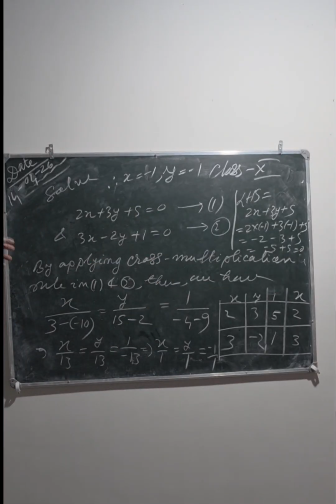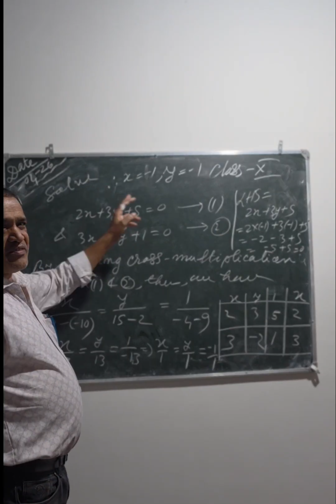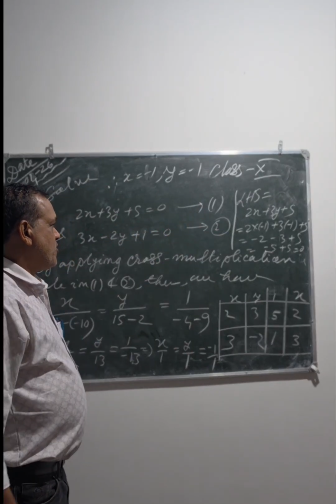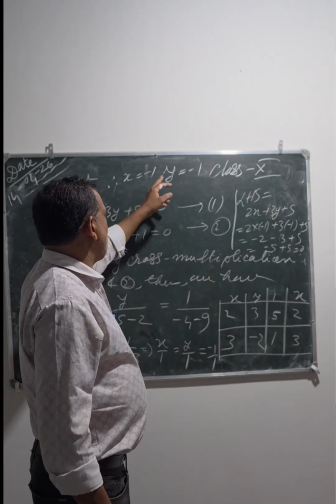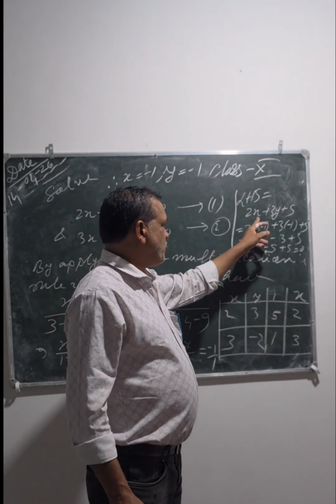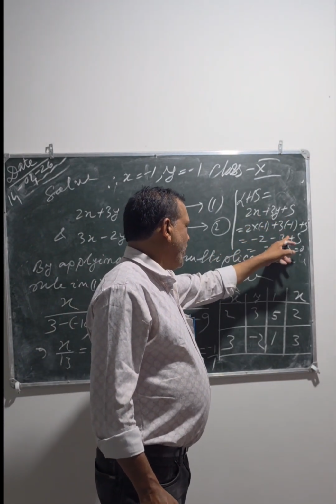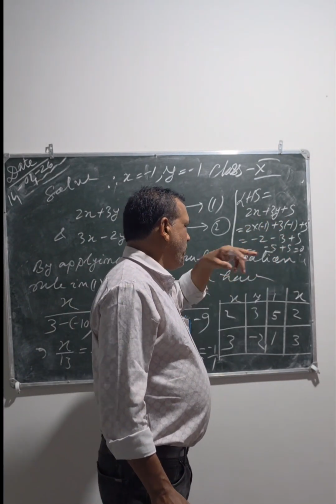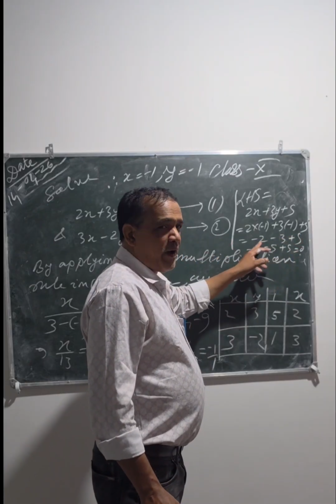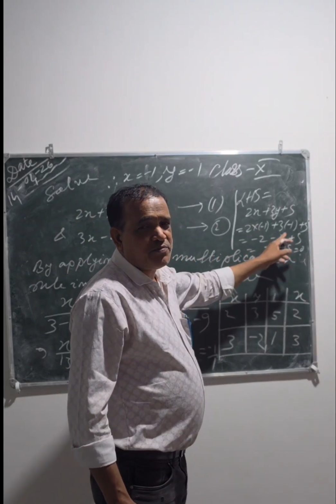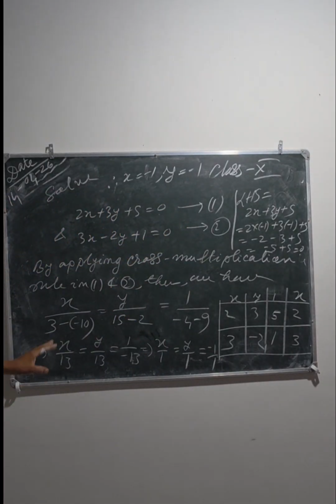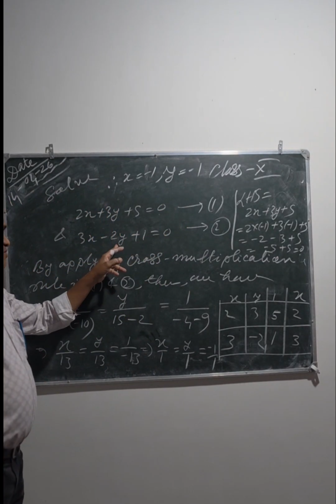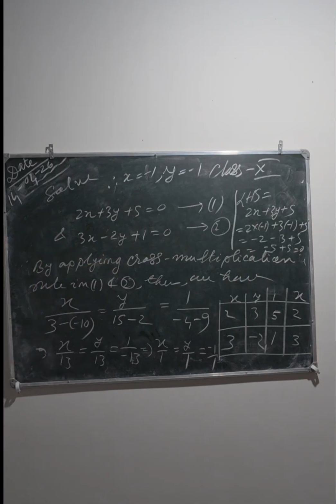So if we want to verify, then for checking, let us take the left hand side of equation 1. So that is twice x plus 3y plus 5. The value of x and y both is minus 1, minus 1. So substitute the value of x and value of y here. Then simplify: minus 2 minus 3, and this is plus 5. So minus 2 minus 3 plus 5 is 0. So that is the right side. So hence verified. If any one of these equations verifies, then definitely it is the correct solution.